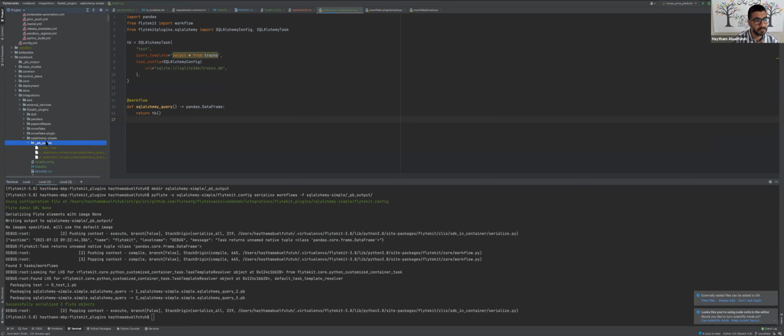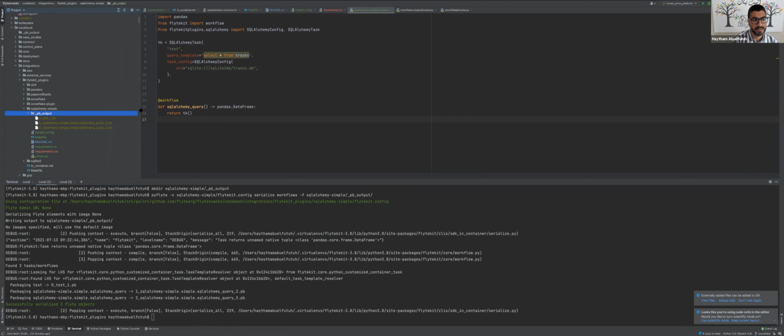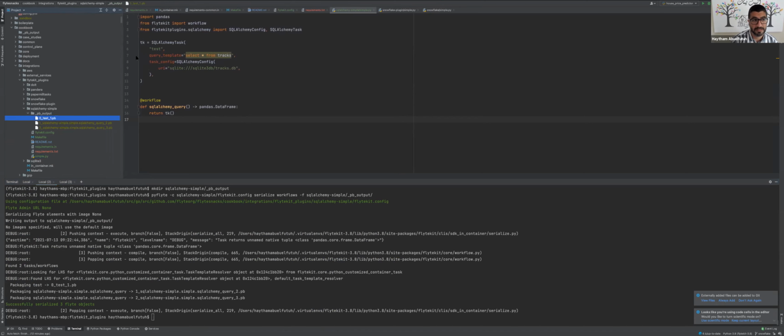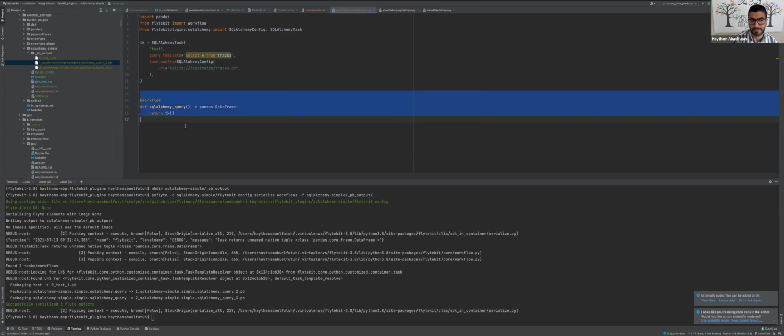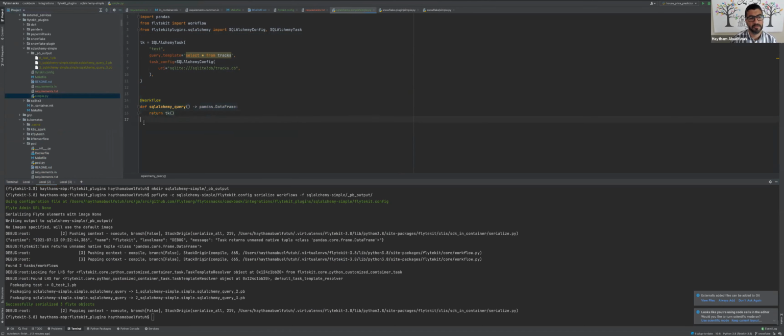We can also inspect the output here. It generated those three files. This is the task. I have one task, and then the workflow that's represented here. And this is what gets automatically generated. It's a launch plan, what we call a default launch plan for the workflow. We can talk about that in a separate discussion.